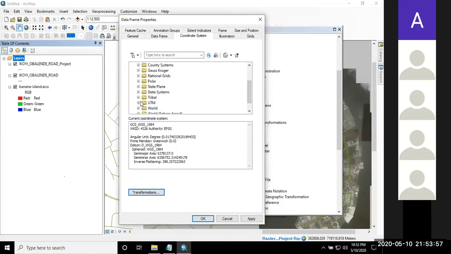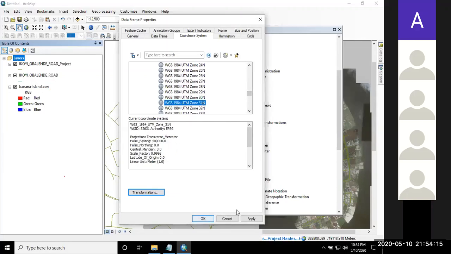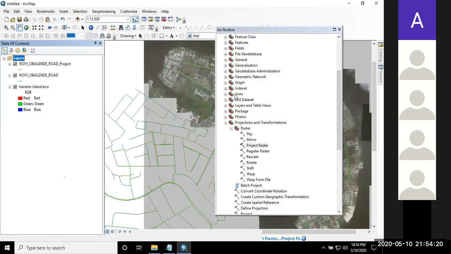Then we will try that equally. So when you're done with this one, try to export that one that hasn't been projected. Let's see if it will give us, when we pick the data frame option, if it will show us the coordinate.